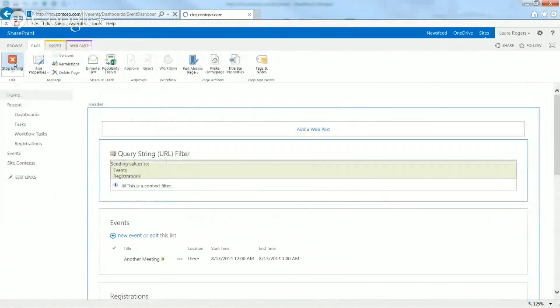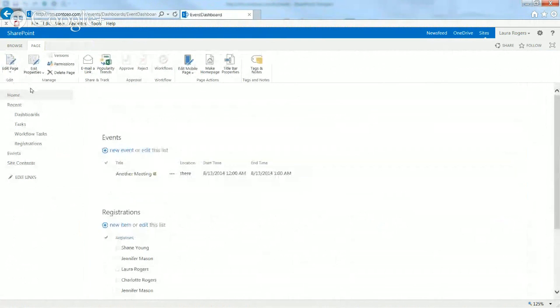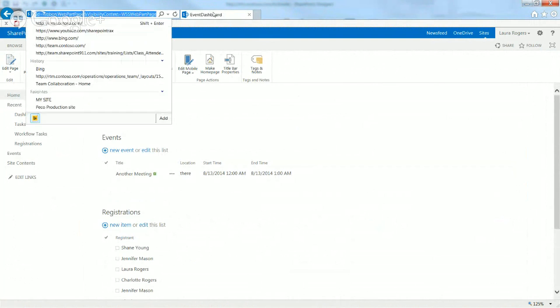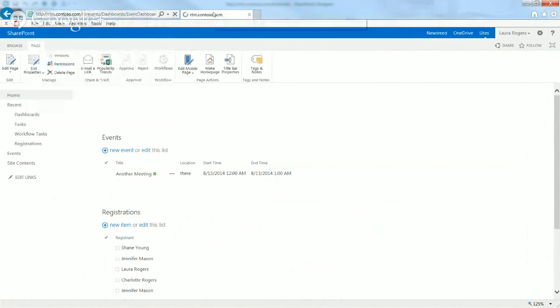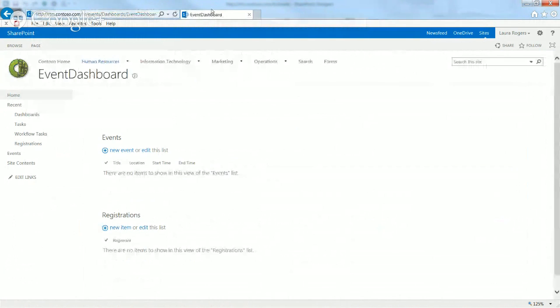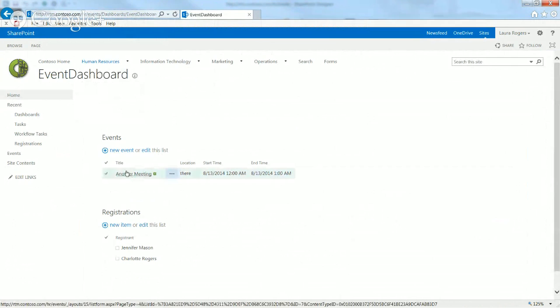So then I would create, just like I did in the new hire dashboard, a link that would take you to whatever the event is. So event equals 4. I don't know which event that is. Question mark, event equals 4. Do I not have an event? Oh, I've deleted a lot of these as I've tested it in the past. Here, so there we go. So that one's called another meeting, and it shows me who's registered for it.